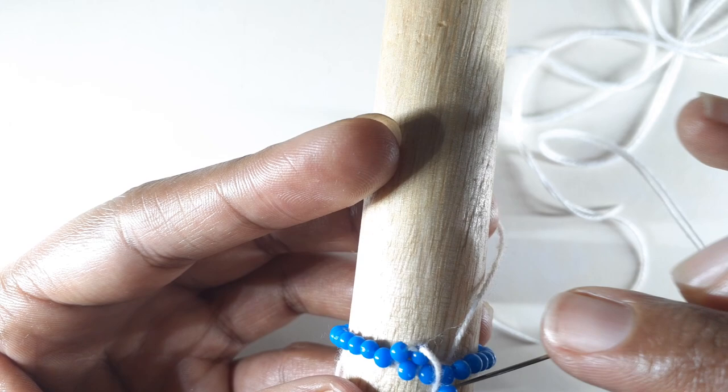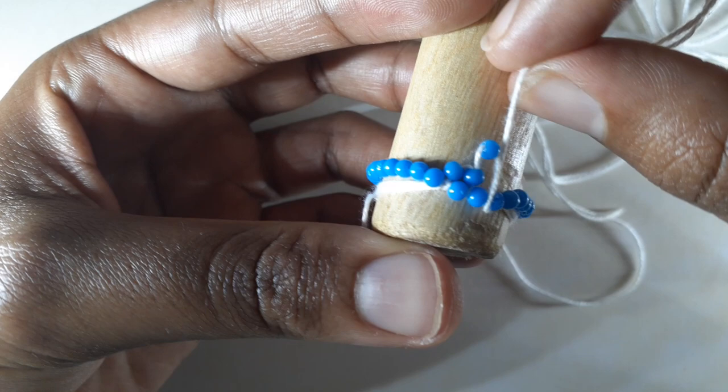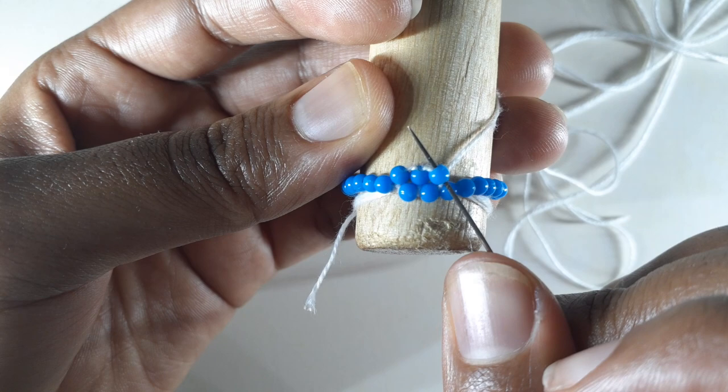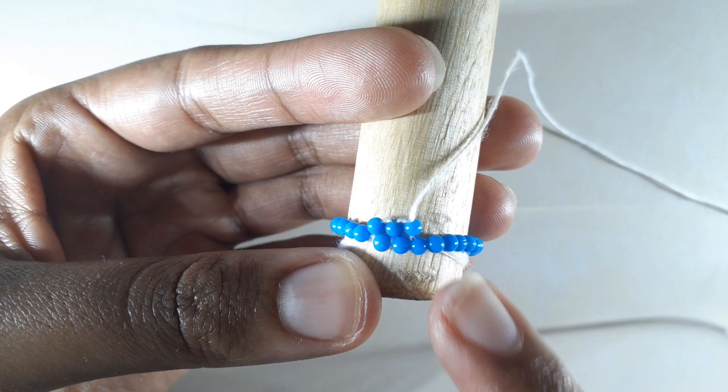So let me pull here. Then you direct the bead nicely. Oopsie. You direct your bead nicely, and then make sure that when you pull your thread, it has to go in between those two beads, like this. Then you pull. Then you insert under this bead that you just inserted. Insert your needle and then you pull. You see? You do it again.